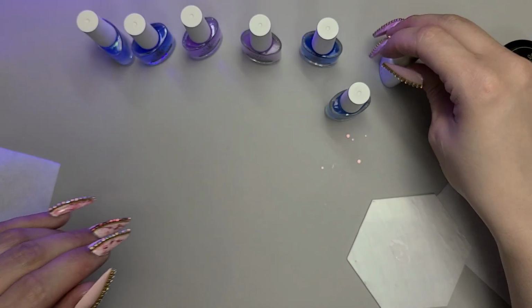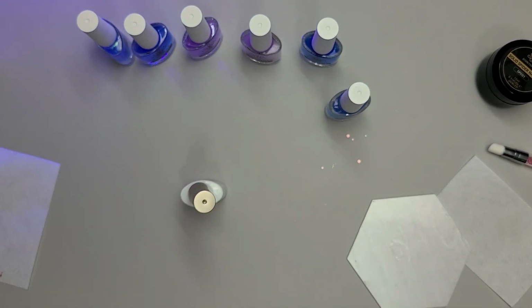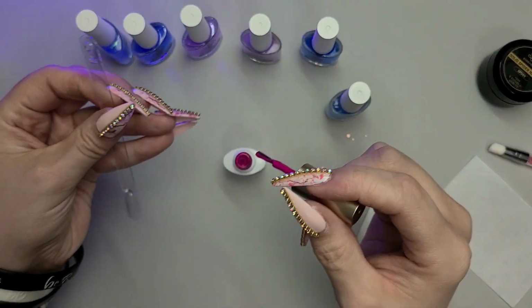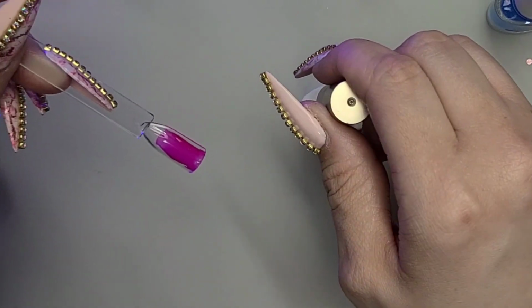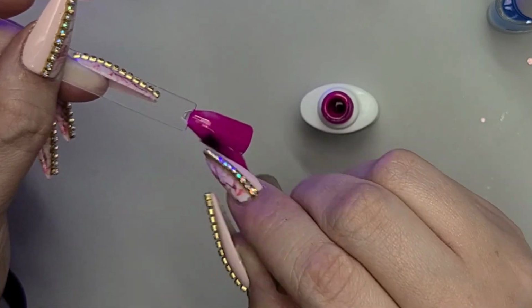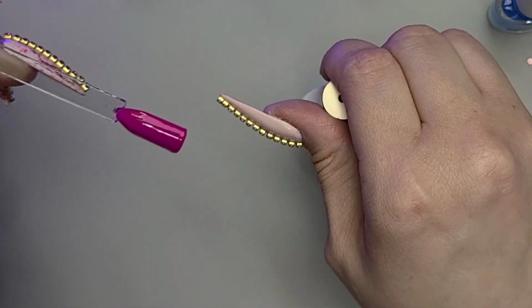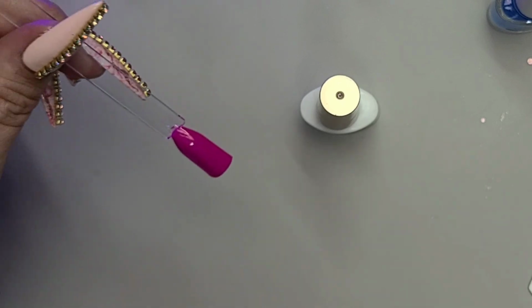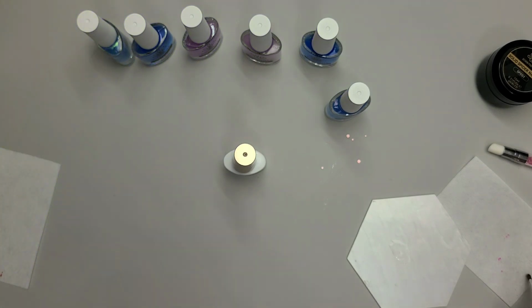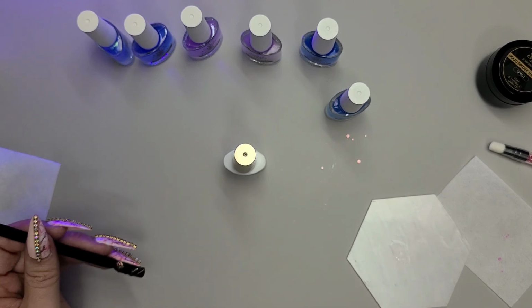Leave that be for a second. This color though, super pretty. We can give that a quick little swatch here. I don't know if I will use it in a future design with these products, so I'll just give her a quick one. Oh, she pretty. Yeah, it's not as purple as I really thought, actually. It's a little more on the pinker side, I feel. Beautiful summer tones, though. I really do like that.